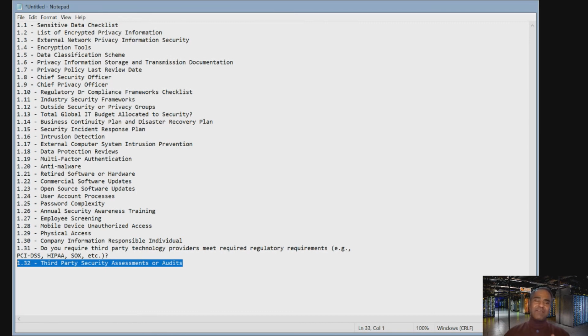So why is this important? Well, you want to have these 32 things in place because you're already paying for cyber insurance, right? You're already paying for that coverage. If you don't have these things in place, then that coverage is probably going to be denied or maybe not paid out to what you expect. And when an incident happens, that's the last time you want to run into a technical issue with implementation. Say you don't have third-party security assessments or audits being done, and you file a claim, and the underwriter comes back and says, let's take a look at some of your security assessments because we don't understand how this breach happened. If you cannot produce those, that's a bad situation to be in.